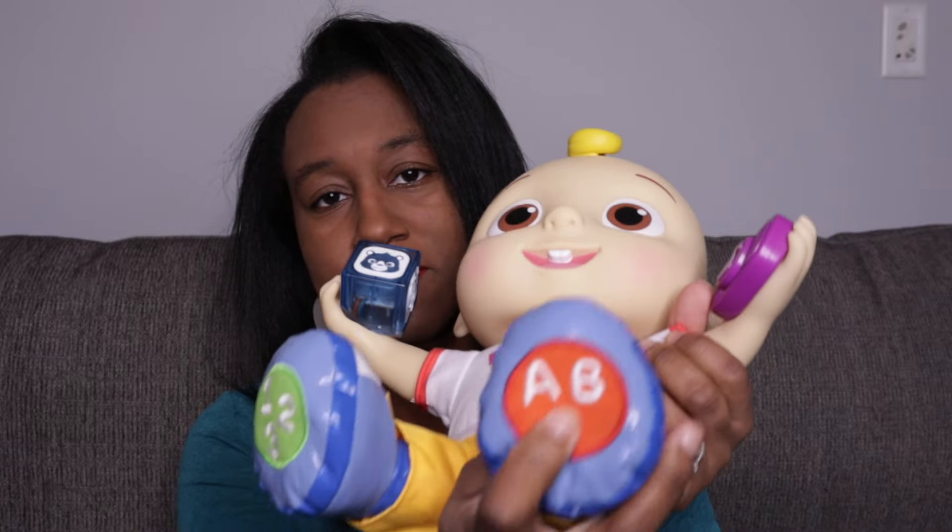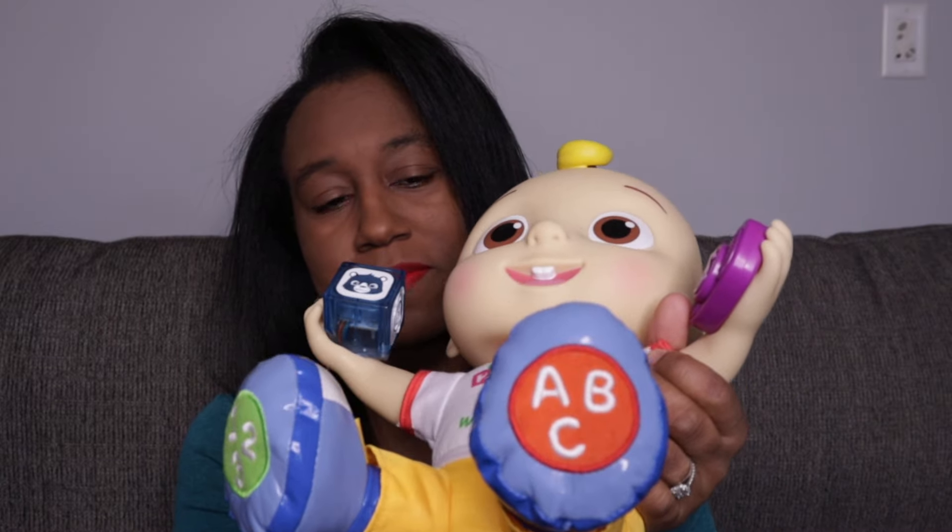All right, so now we're going to press the foot. And there's my first issue — what is up with the foot, Cocomelon? The one-two foot doesn't work. I'm pressing the crap out of this and it doesn't work. Then we get 'A is for apple, B is for bone, C is for cow' from another button. And this hand doesn't work either. Two out of the four compartments don't work, which is really disappointing.